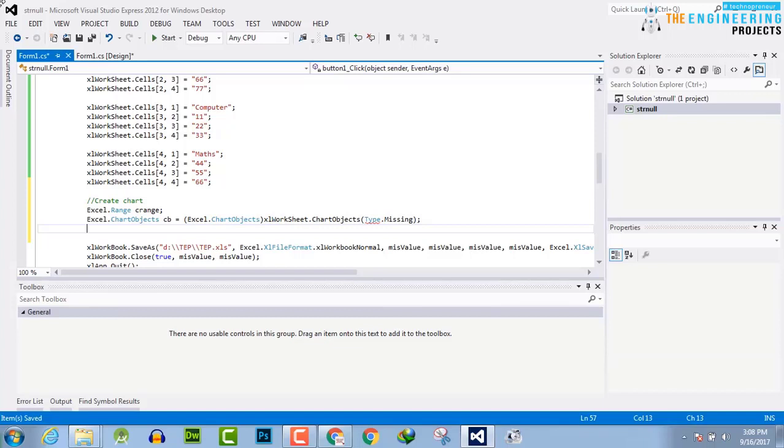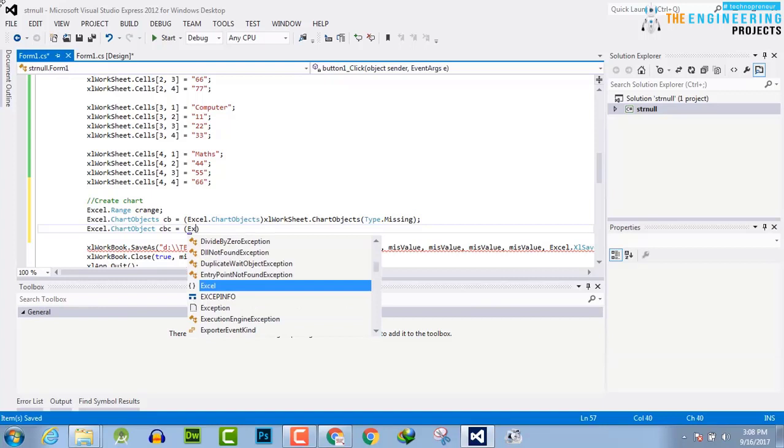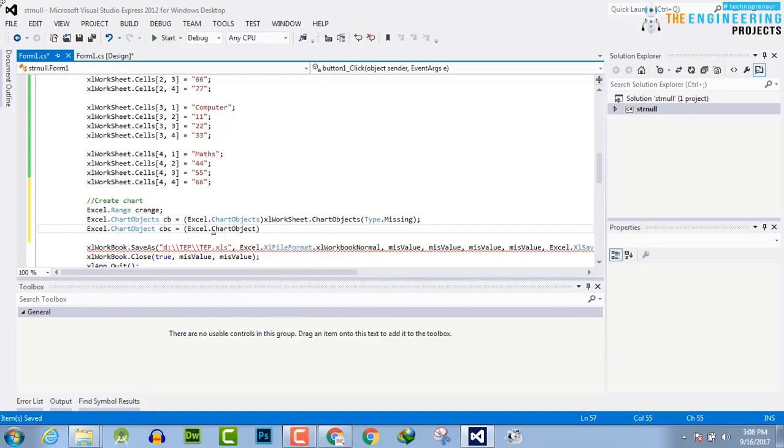Then create chart object, Excel dot chart object as cbc is equal, pass the value as Excel dot chart object, and cb, which we have previously created as chart objects dot add.